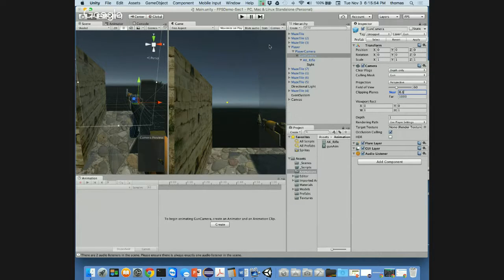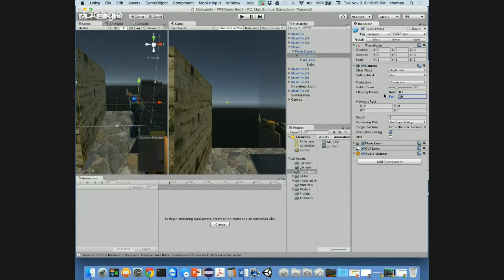Now this is a problem. See how I see this thing here, this quad? I actually can see my quad now, right? And then from a clipping planes perspective, probably 10 would be the most I want to see. I don't want to see past the point of my gun. If I go to 1, you won't even see my gun. See the top of my gun, how it's gone? But if I go to 10, it clips after my gun.